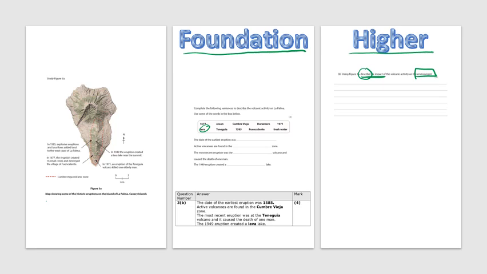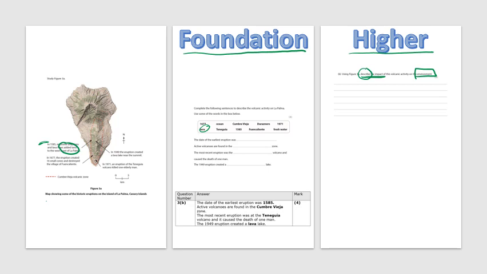So I'm looking on the environment. So I just go down my 4 points here. Explode. So for 15, so I forgot. I'll just do it there. 1585, lava flows added land to the west coast. So added land is my point here that I'm getting for. So my sentence would just say the 1585 explosion added land. So I'm just picking up. All it's asking you to do here is not come up with something new. It's looking for you to be able to use the figure and pull the bits out that you need. And the adding land bit is the environment here.